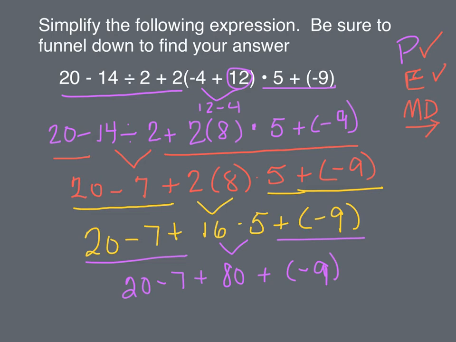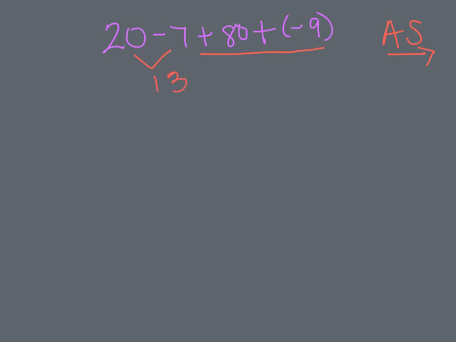Okay, so now I'm done with the multiplication and division. So I'm going to move on to addition and subtraction, again in order from left to right. So obviously I've run out of room on this page. So I'm going to move on to a next page, and I am going to carry that over. Obviously in your notebook you don't need to rewrite this, but I'm going to rewrite it so that we know exactly what we're doing. So again, we are doing addition and subtraction in order from left to right. So the first thing I get to is 20 minus 7. 20 minus 7 is, of course, 13, plus 80, plus -9.